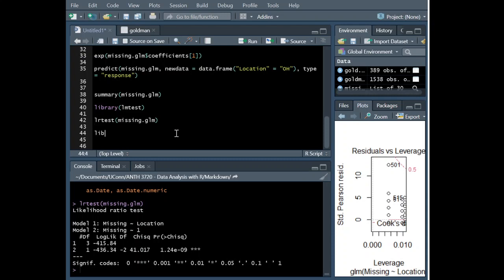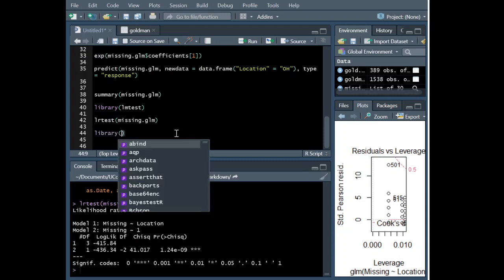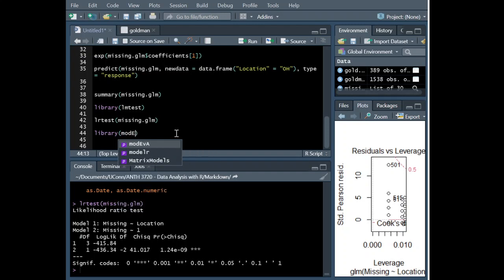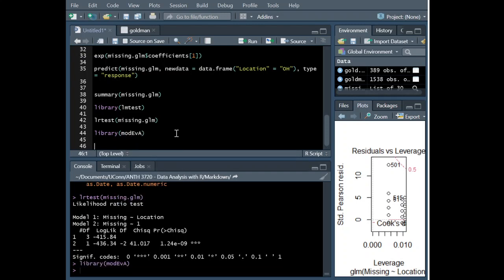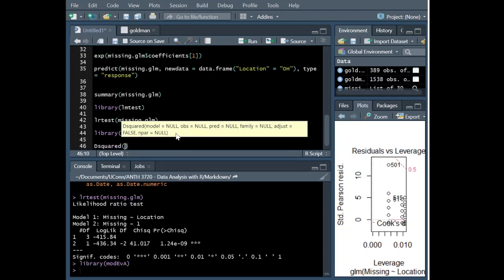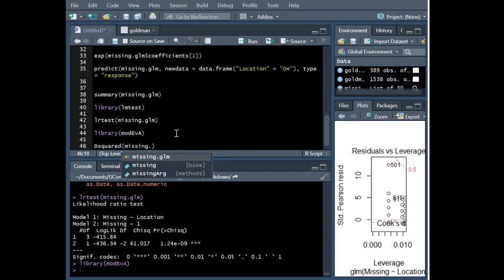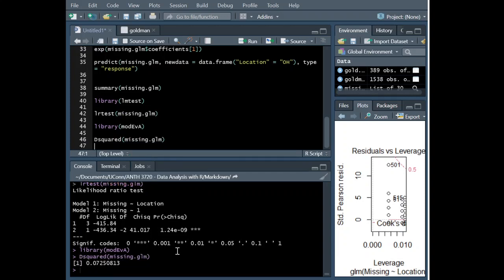Now let's look at the d-squared function. Remember, this is from the modEvA package, and we want d-squared of our model, and we can see that it's a d-squared value of 0.073. This is a very weak effect.